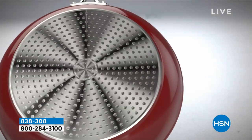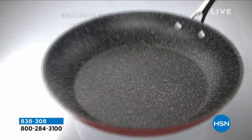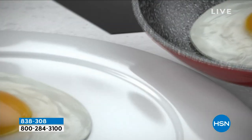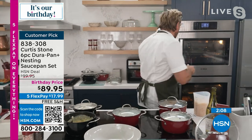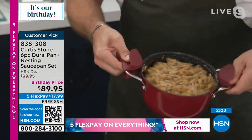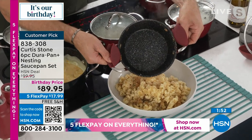The five layers of DuraPan Plus — that's how new it is. You can use it on electric, gas, or induction. Five layers go in, it's forged aluminum, giving you wonderful heat conduction — really quick and really accurately. The stainless steel handles are riveted onto the pans, so of course you can take it straight into the oven. I've got all sorts of deliciousness in here. You ready for this macaroni and cheese? I'm going to pour it straight out of my pan — you'd serve it in the pan because the pan is so adorable. Have a look at what's left — DuraPan Plus, baby. Diamonds, rubies, and sapphires are doing it.